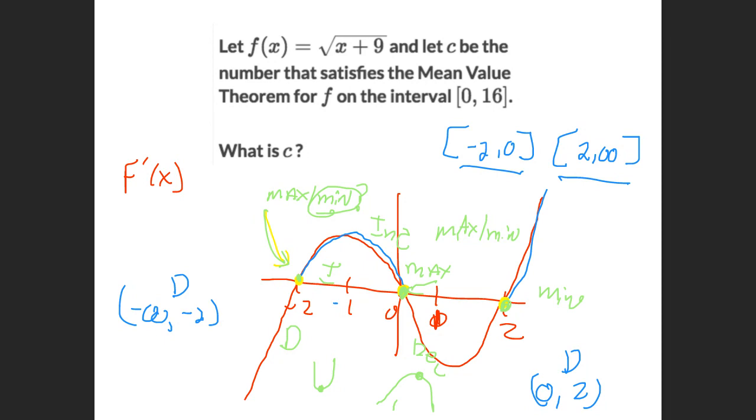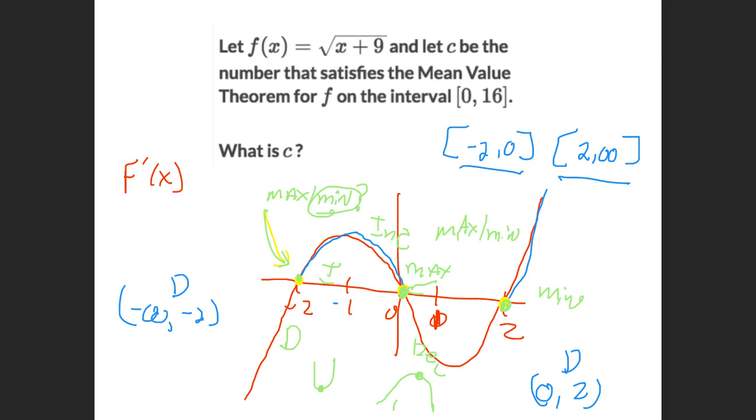So a derivative graph gives us so much information. Even though we don't know anything about the original function, if I know the derivative graph, I know where the original graph is increasing, decreasing, and where its maxes and mins are, just by looking at the derivative graph. There are so many problems on the AP exam that deal with derivative graphs. It's not even funny. And they're so easy to do.